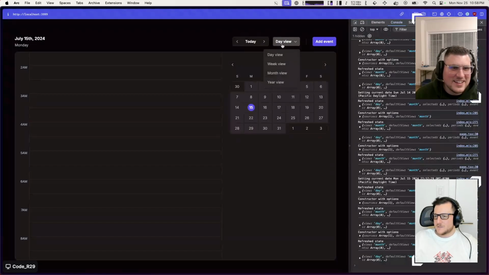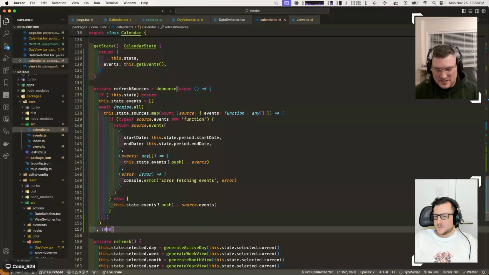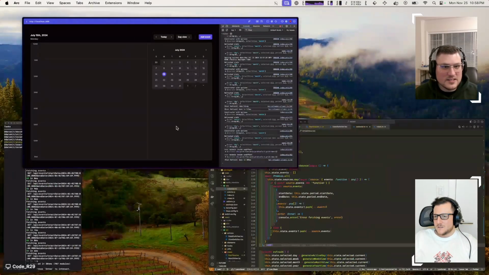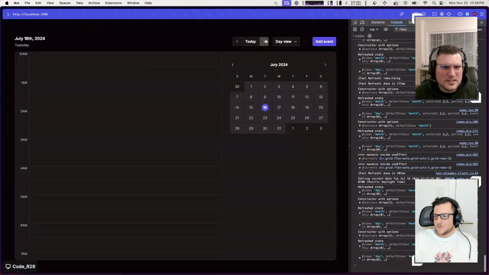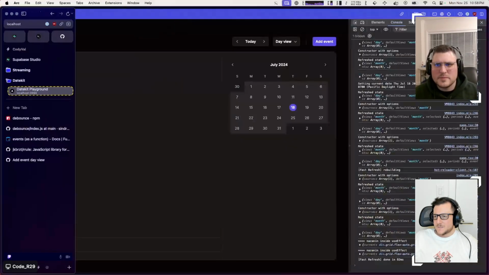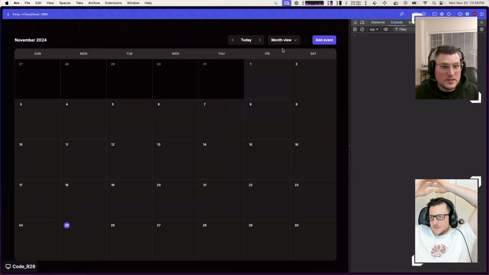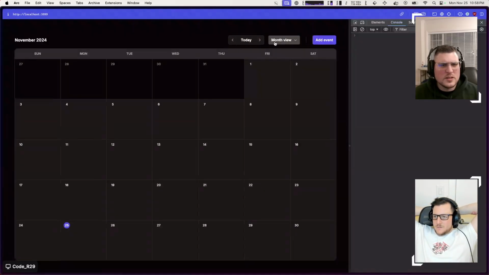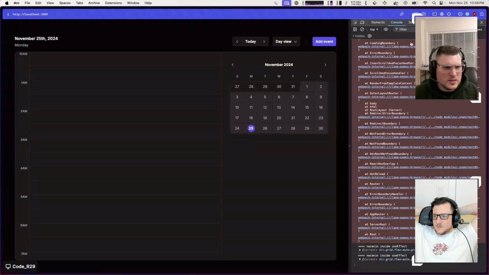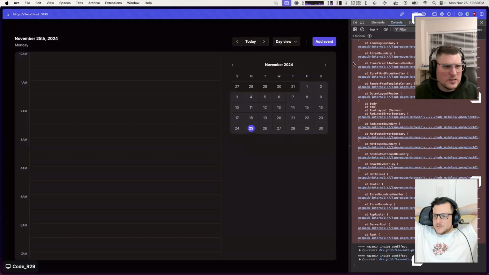Still don't have the array. Can you increase the debounce? Increase it? Yeah. Just put 1,000, like something ridiculous here. Like 1,000 or even like 5 seconds. Something crazy. Sure. Let's do it. Okay. This way we have time to see, we just count it. So you switch to day view. Well, yeah, that's in November, so that's fine. So let's go in July.